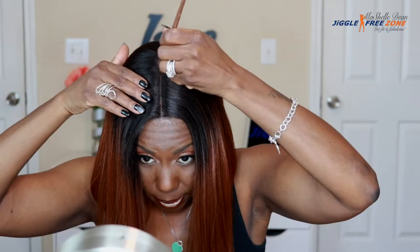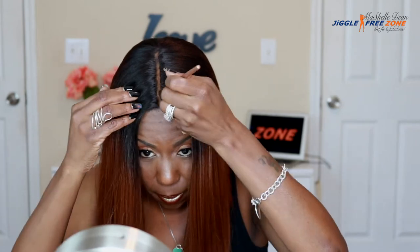The part looks really good — you get five inches of parting space. I didn't have to pluck or tweeze the part; all I did was add a little bit of pressed powder to whiten the part and make it look more natural. As far as the cut goes, I really like it — it's kind of like an angled bob, short in the back and gradually getting longer in the front. The edges are not a straight blunt cut; they are blunt but with some jagged edges, which I like.